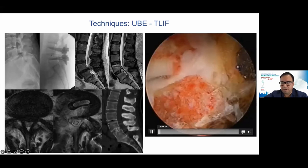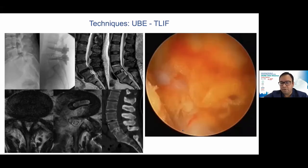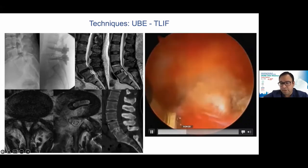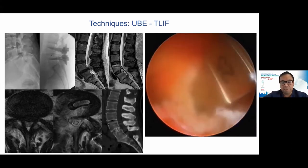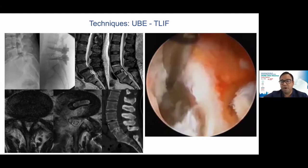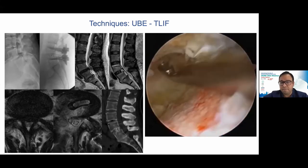You can identify the bone landmarks, and then you can continue with your procedure as usual in other spine surgery. But the most important thing is your vision of your surgical landmarks, because this advantage gives you safety for your pathology and safety for your procedure.